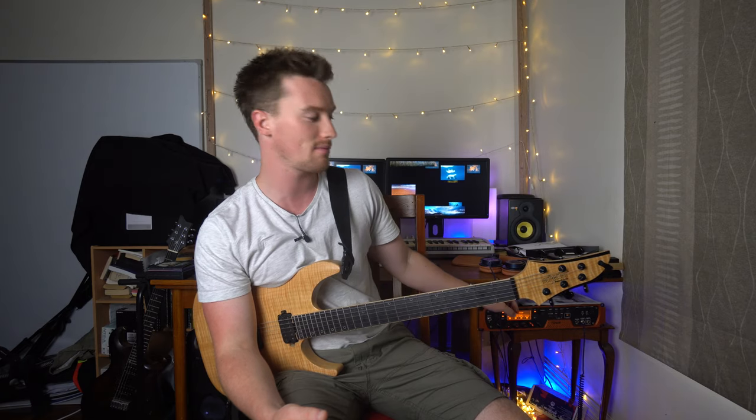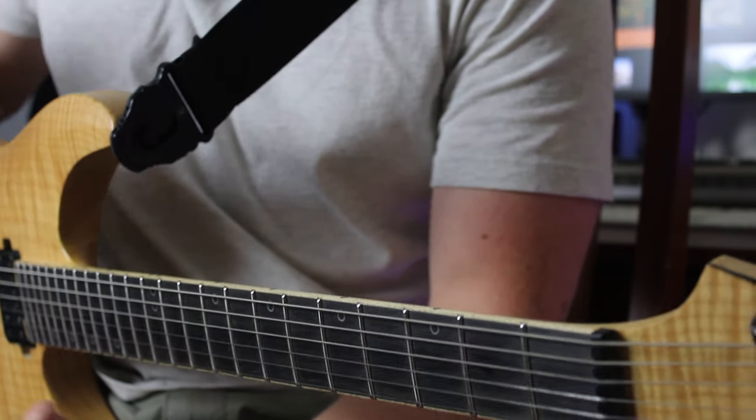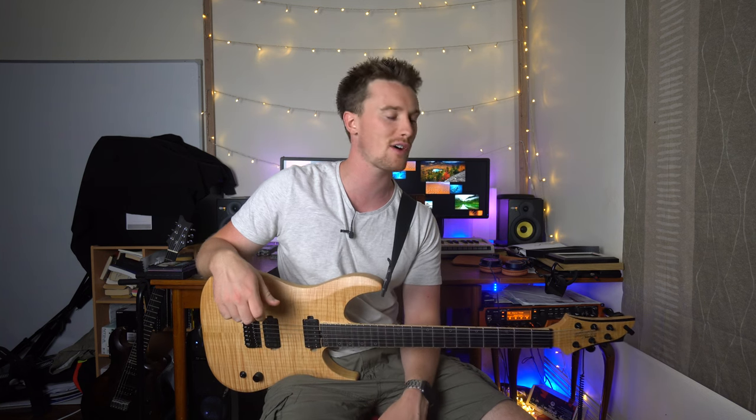We're going to be looking at different hardware interfaces, like this 11 rack over here, might be just out of frame. And we'll also be looking at different software amps that you can download as well. So we're going to be checking them all out today. We're going to hear the pros and cons of each one of them, the benefits and what they sound like. It's going to be a lot of fun.